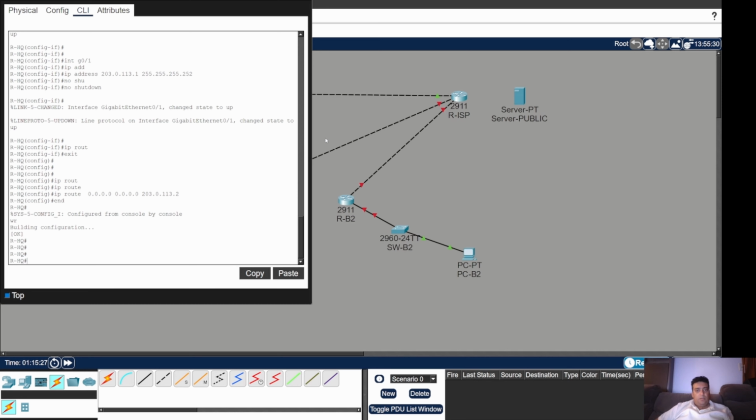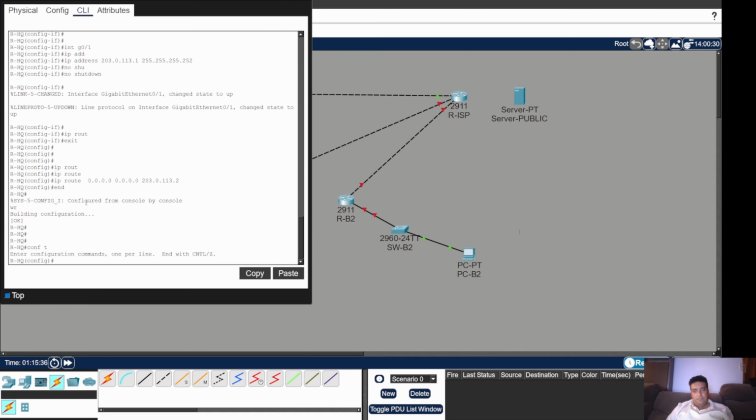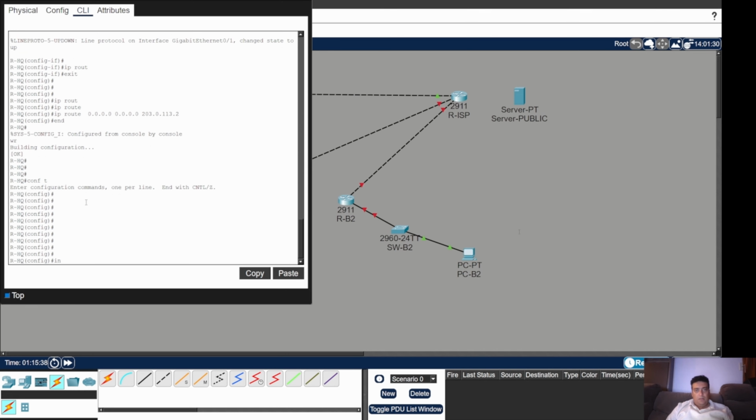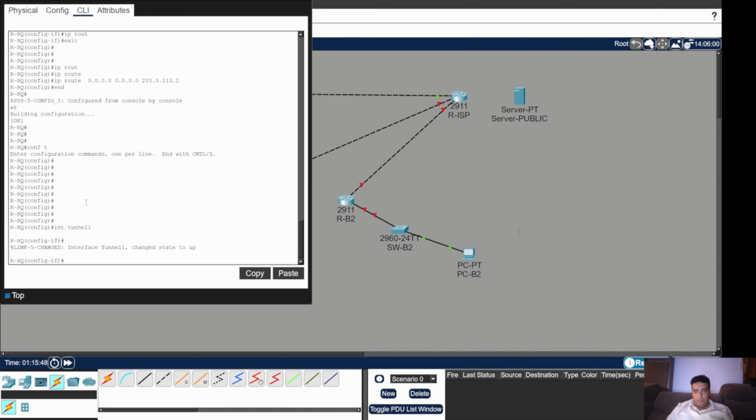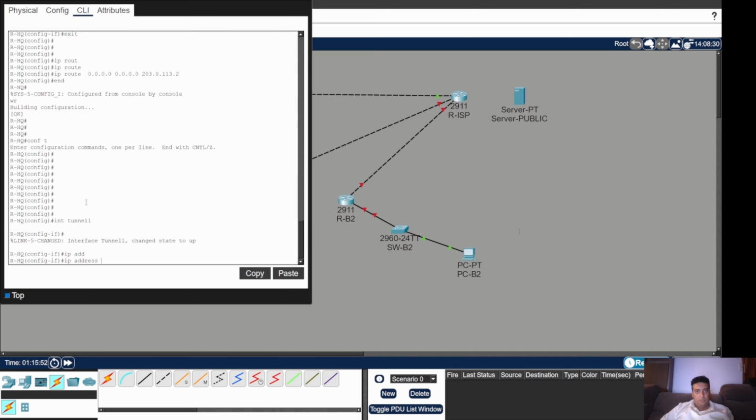Next step, we create a tunnel or GRE tunnel on the same router. So conf t, interface tunnel 1, IP address will be 10.255.0.1, and then the subnet mask.